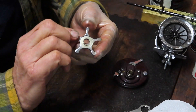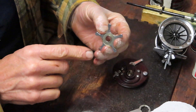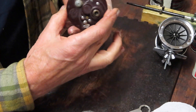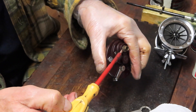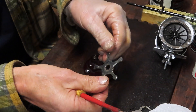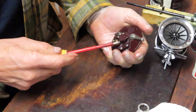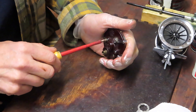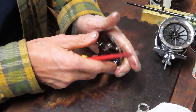If you're missing the star adjuster, understand that there are two types. One has an indentation, and the other is a flat surface. The indentation shows up on some of the Long Beach reels — you need it here because the collar on the gear sits below the shield on the side plate. If you try to put a flat-faced one in here, it will not work. So if you're rebuilding a reel and don't have that, make sure you get one with the indentation. The whole idea with that indentation is to keep water out.